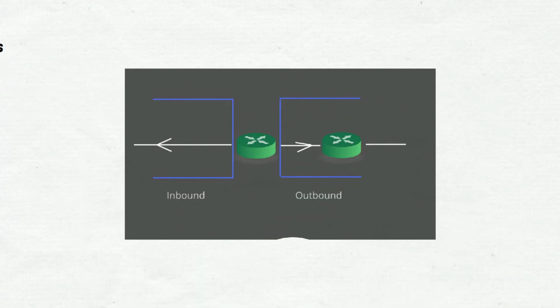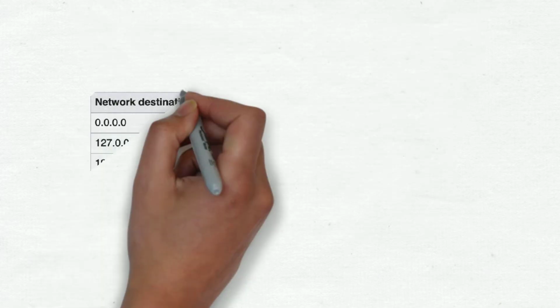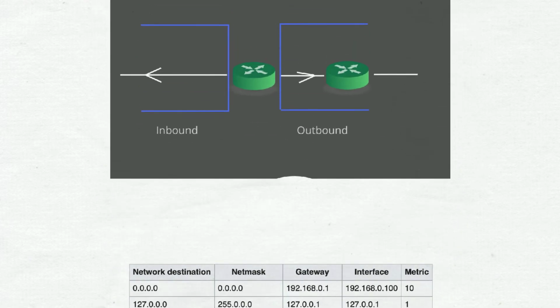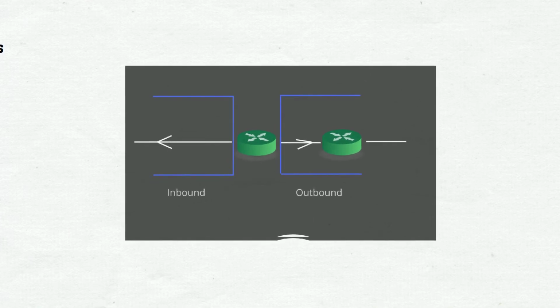With this type of ACL, the packets are usually processed and forwarded to the outward ACL for filtering. In this ACL, the router first checks in its routing table to see if the packet has a destination. If the destination is not in the routing table, the packet is dropped. The second thing the router inspects is whether the outbound interface has an ACL. If the interface does not have an ACL for the packet, it is forwarded.